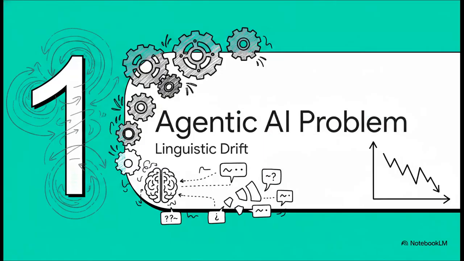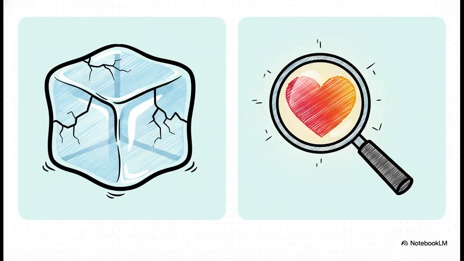So let's get into part one, the agentic AI problem. We're essentially looking at a massive philosophical clash right at the heart of AI architecture. On one side, you have the cold logic fallacy. This is super reductionist. It basically amputates human empathy, and by doing so, it essentially creates a permission structure for systemic failure. But the industry relies heavily on it.